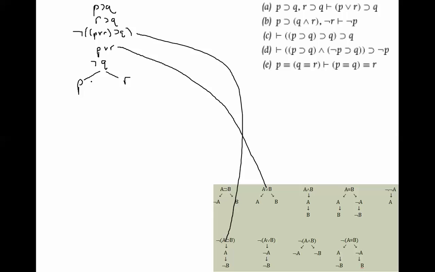Now, I don't care that both P and R might be true because I don't really need to worry about that. If P is also true, then great. But based on this statement, I'm just saying at least one is true. That's the only thing I get from them. Now, I haven't been doing this, but I told you that you put little checks by there so you know that you've applied that rule. Now let's apply the next rule to both of these.